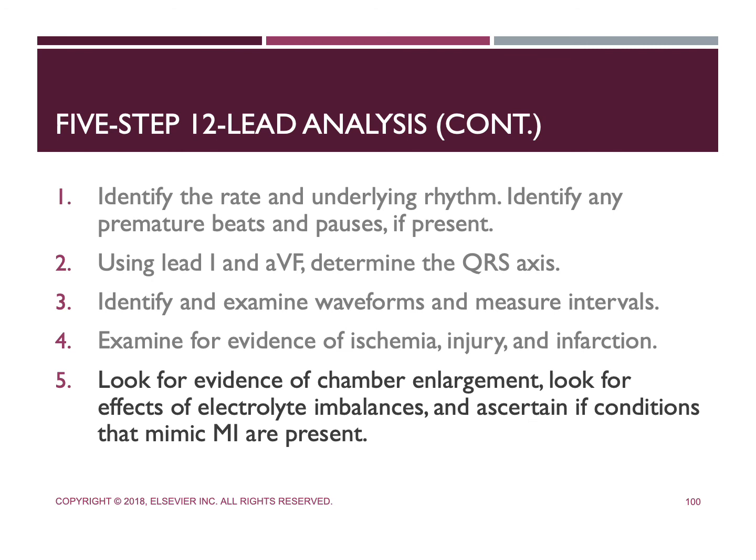Lastly, what you're going to do is look for evidence of chamber enlargement, look for any effects of any electrolyte imbalances, and ascertain if conditions that mimic MI are present. Things like LVH, left bundle branch block, ventricular rhythm, or even ventricular paced rhythm. And that is your 5-step 12 lead analysis.